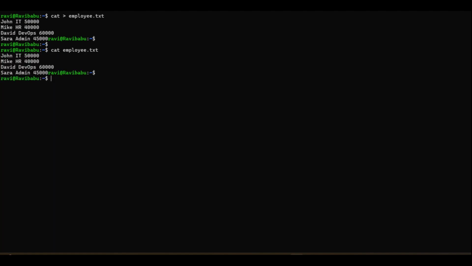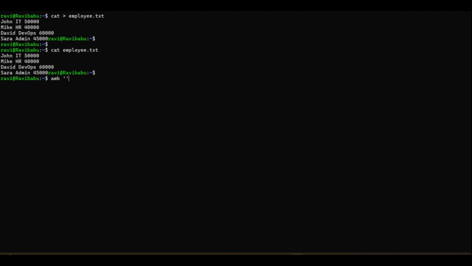Now let's use the AWK command and print the information which is present in employee.txt. AWK is the command which will fetch the details. Like you can see, this is parameter 1, parameter 2, and parameter 3. So these three details we can fetch, any one of the details or two, using the AWK command.